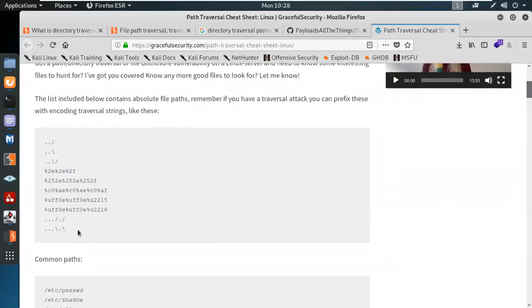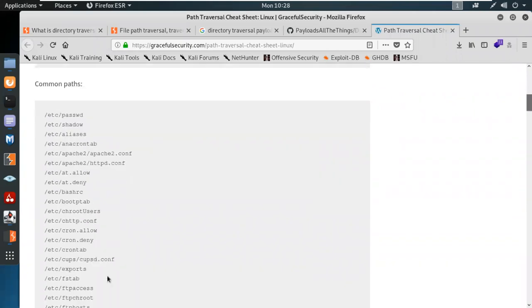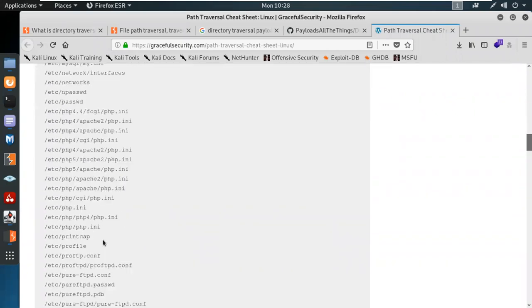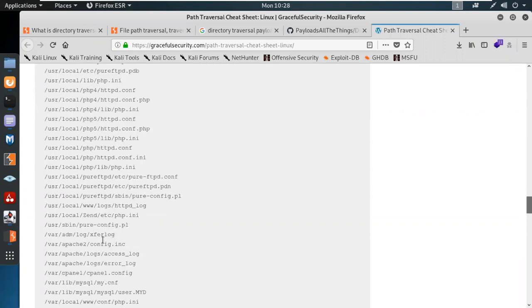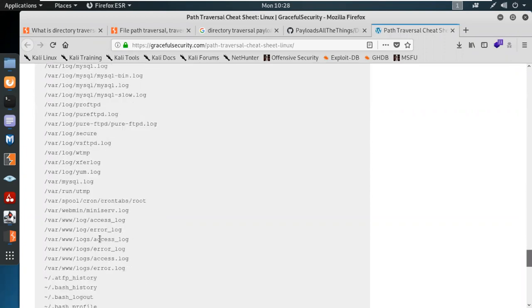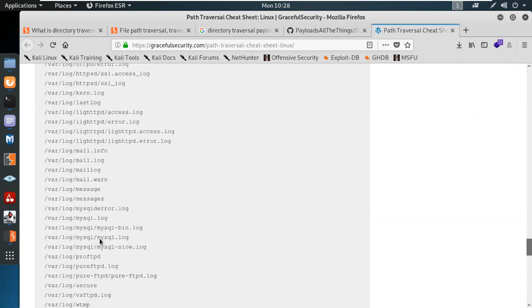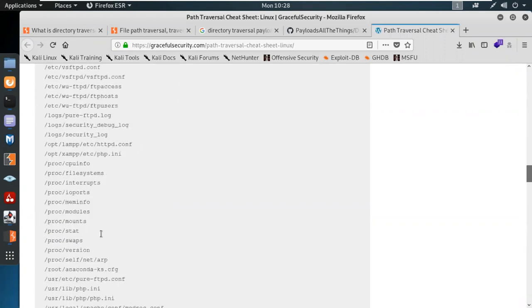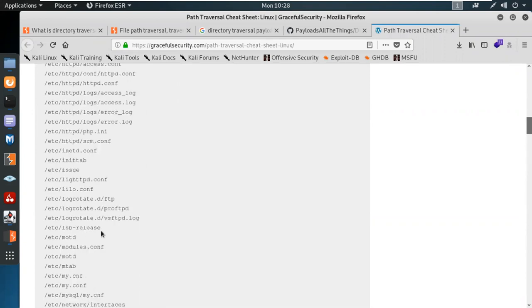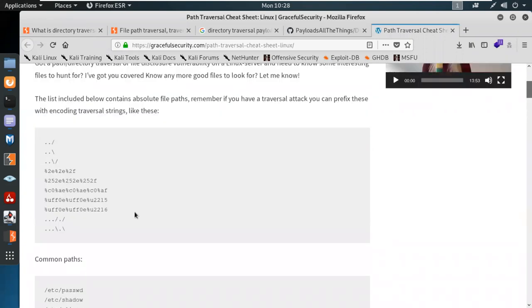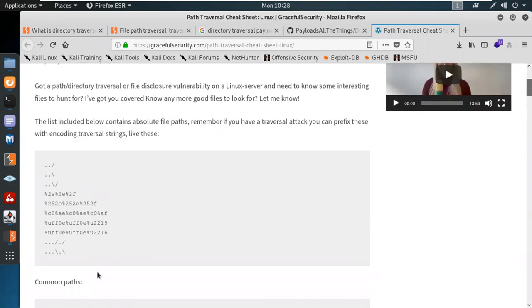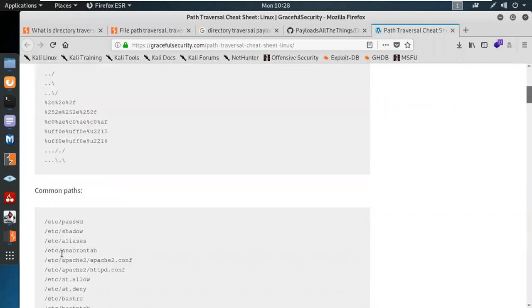You can simply create your own word list of common paths, and you can perform a brute force attack on the specific parameter value because we don't know which parameter will work, which encoding standard will work. So the most common thing is to use these encoding standards, and you can merge those things.